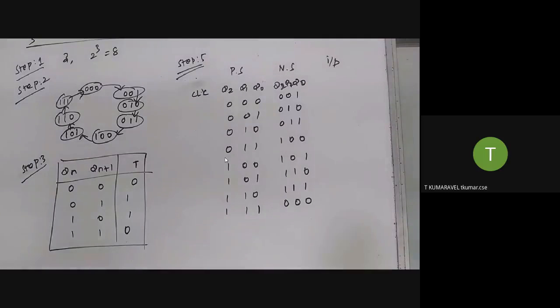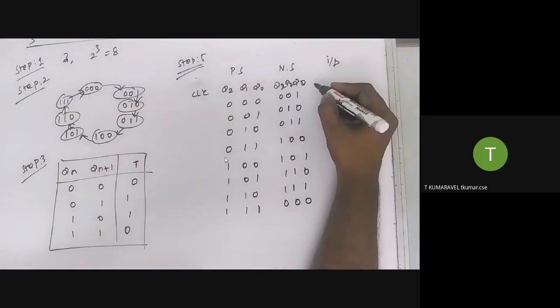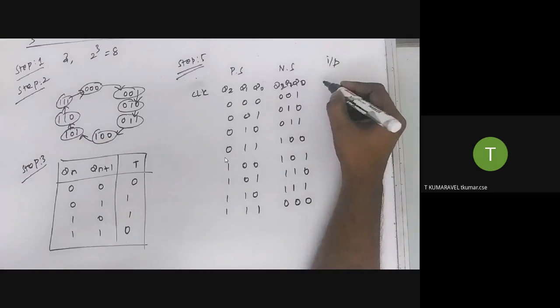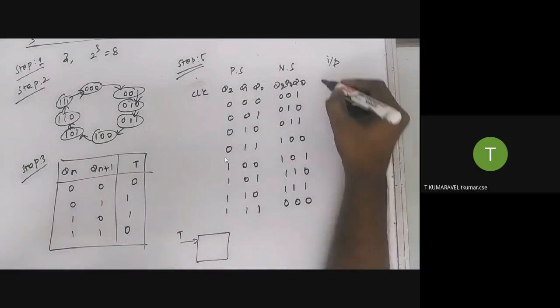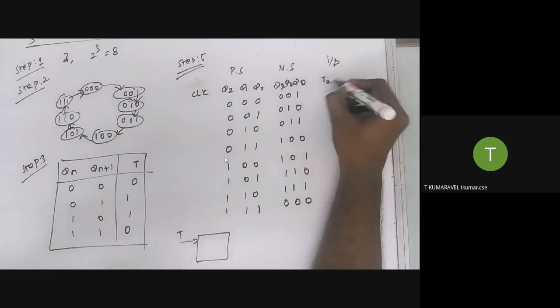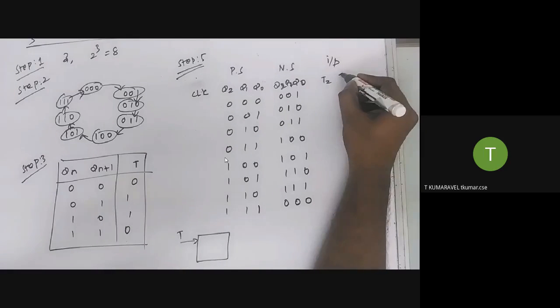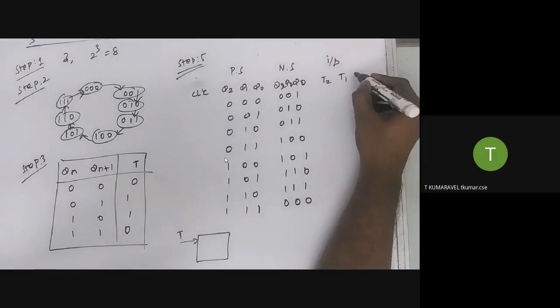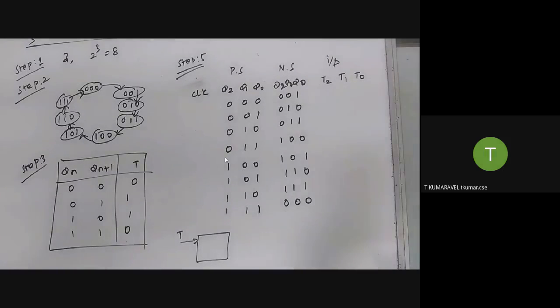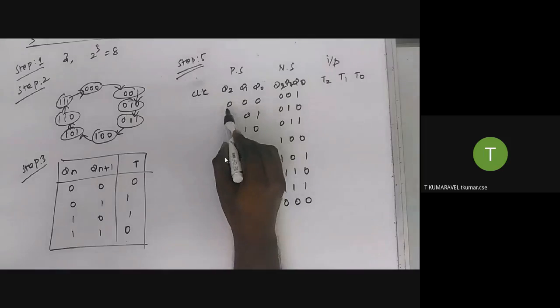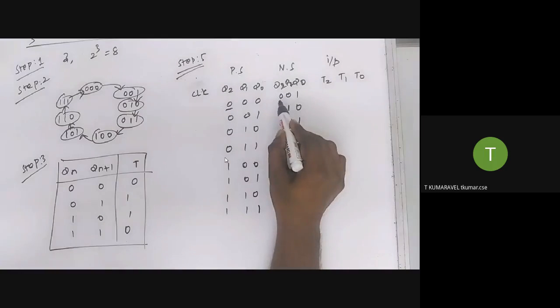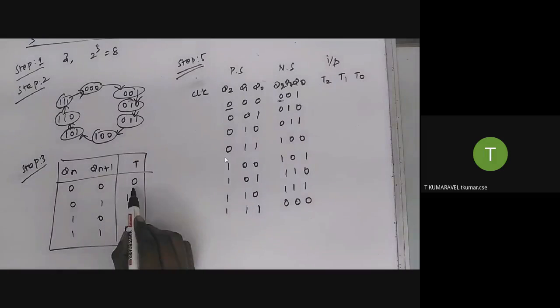No, sir. Okay, so what are the outputs available? Each T flip flop is going to generate an input. Each T flip flop accepts a single input alone. So how many input variables are available? T2, T1, T0, three flip flops are available, and each one takes a single input. Similarly, you apply the excitation table. My present state is 0, my next state is 0. So if it is there, what is the input combination?